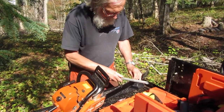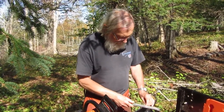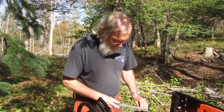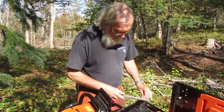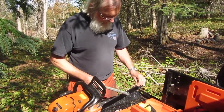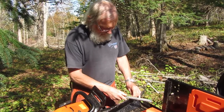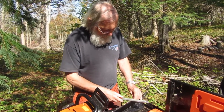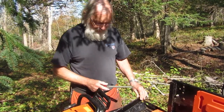Now mind you, this is not anything that I consider fun. This is just what you gotta do in order to have your tools working properly. Yes. So I do it about as quick and easy a way as I can manage. I don't feel compelled to have the sharpest chainsaw in all of New Brunswick or Atlantic Canada, or whatever. As long as it goes through the wood at a decent speed and I can see the chips are a decent size, you're a happy camper. That makes me happy.